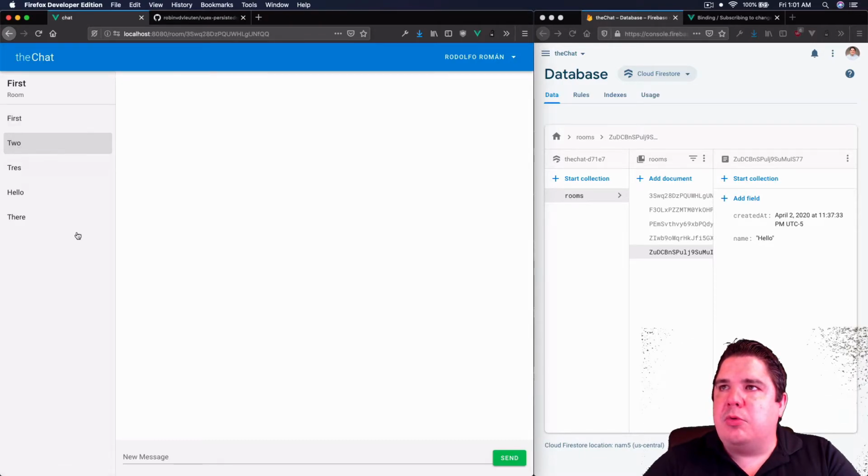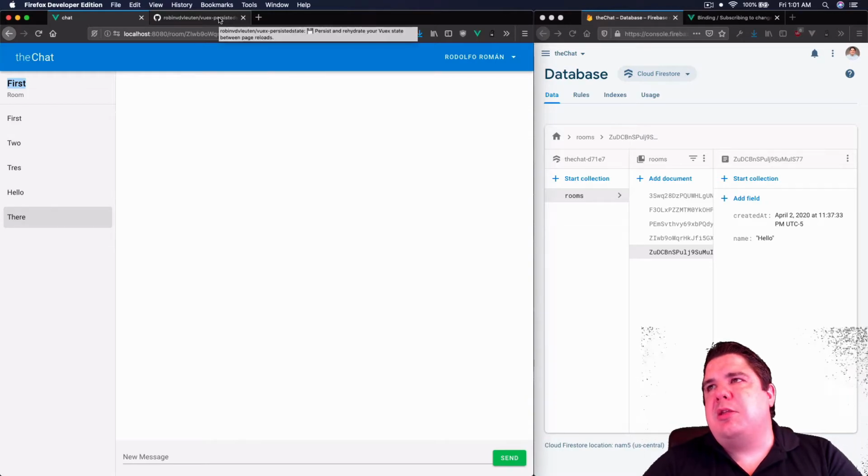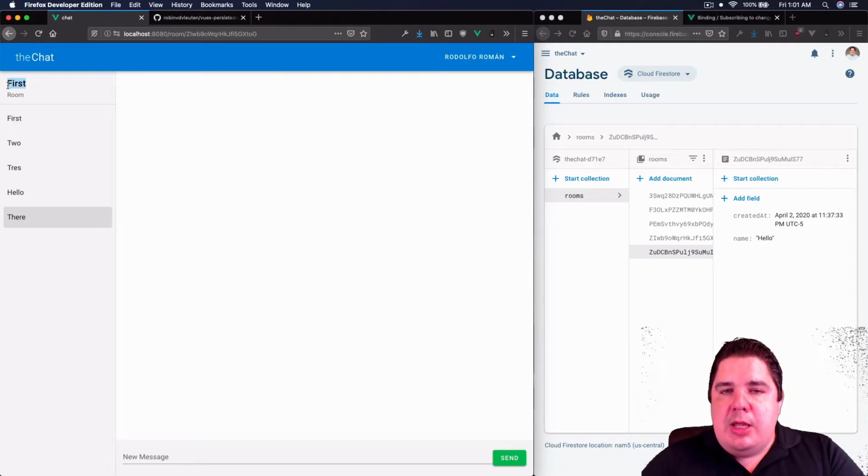If I click on 2, we see that it's actually changed, but this element is not doing what it's supposed to. Why is it not doing it? Because what is changing is our room object, the one that is rendered here. Vue doesn't handle that persistence very well.